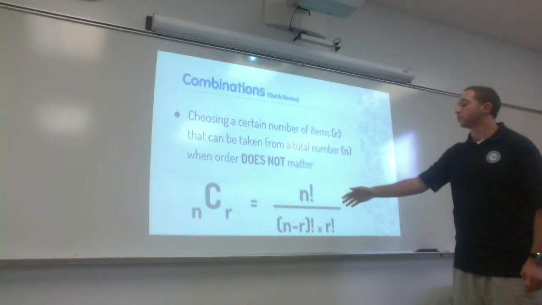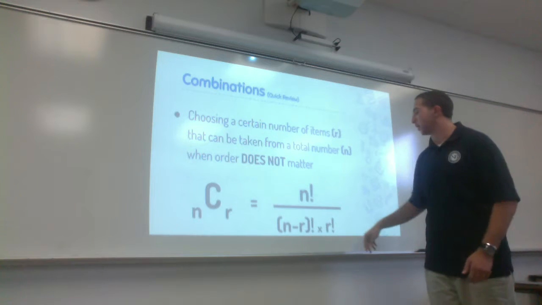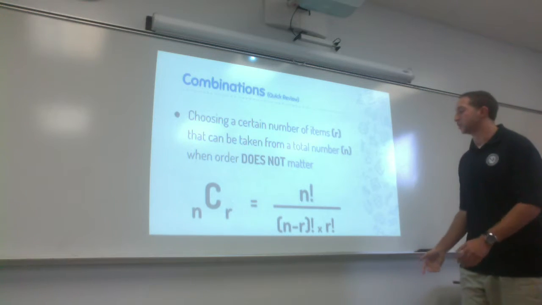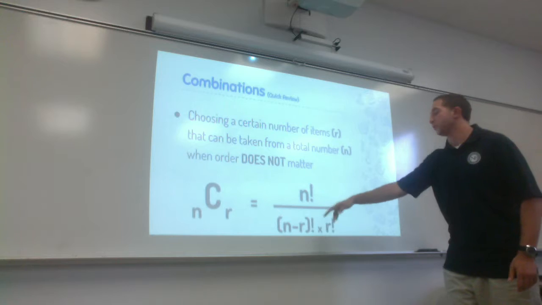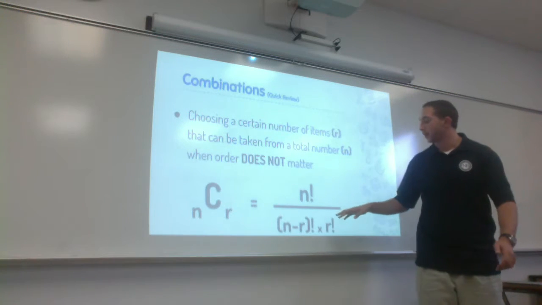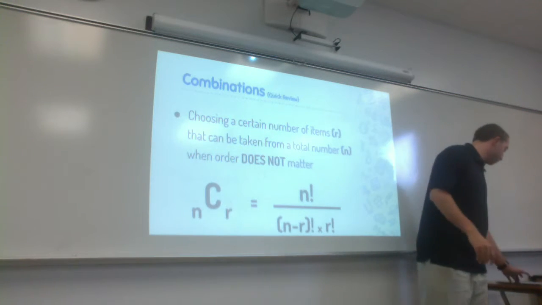So the good thing about this equation is that one of the factorials always ends up canceling out, like one of the higher factorials, which we'll see in the problem. So you don't end up having to do a whole lot of math here. Although it looks like a lot, it really simplifies itself out.